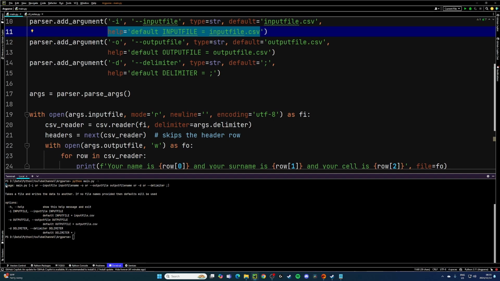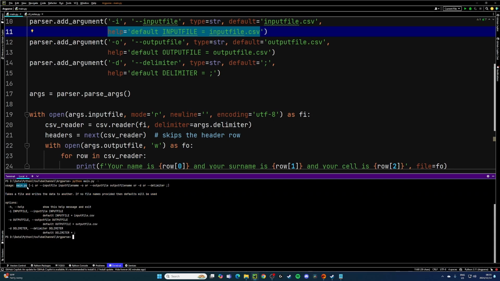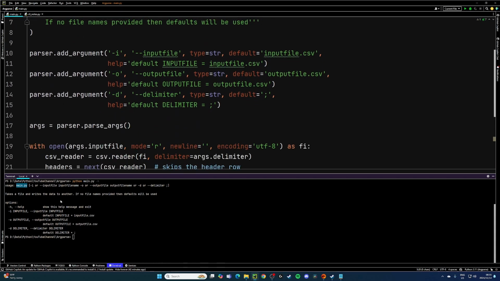You can see there's my usage statement that I declared, and there is the description, and there you can see the proc name that is defined over here using this %s. This tells me how to use it, and I didn't have to do too much extra coding to get this to work. I just declared help tags or help keywords.